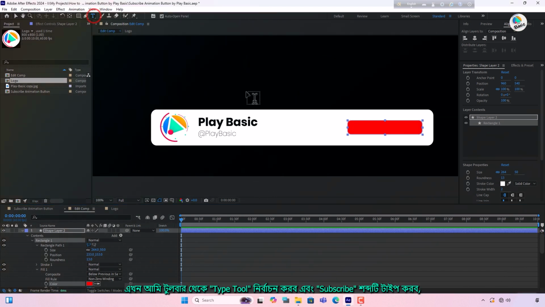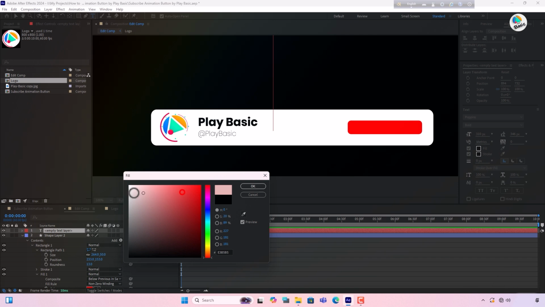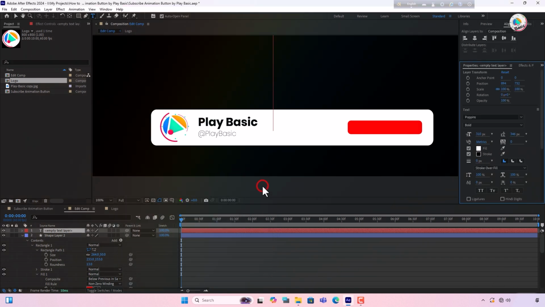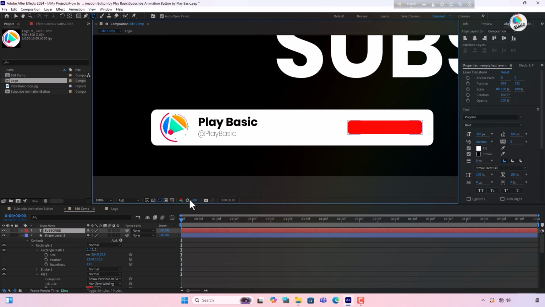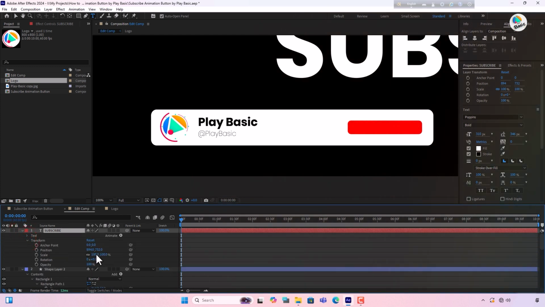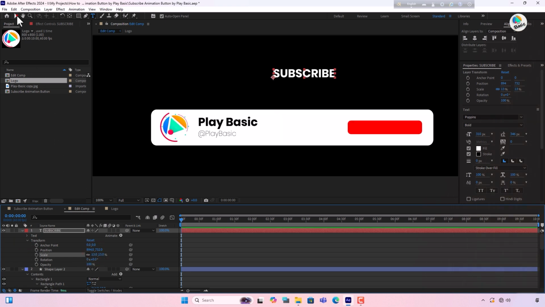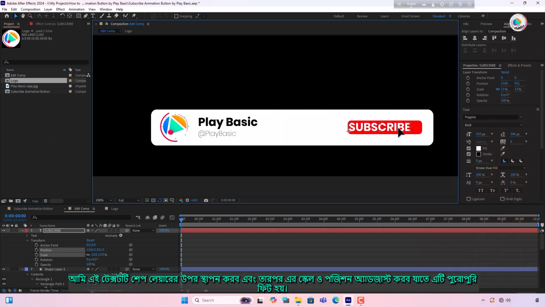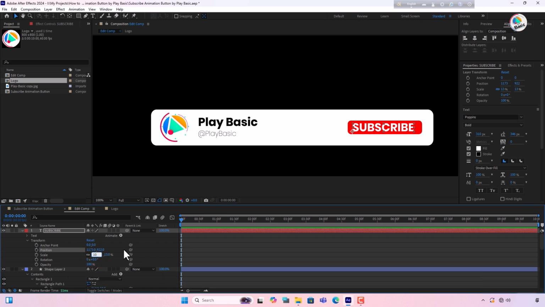Now I will select the type tool from the toolbar and type the word subscribe, which will serve as our subscribe button text. I will place this text on the shape layer and then adjust the scale and position to ensure it fits perfectly.